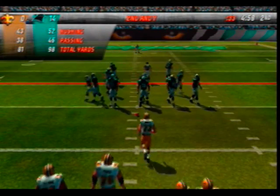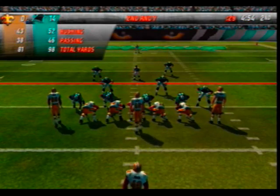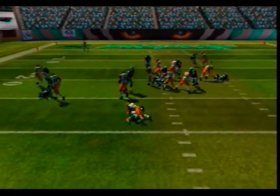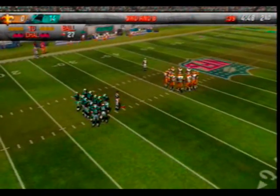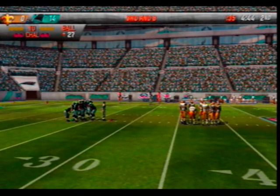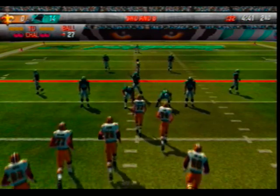Second and seven. Ball on the 26-yard line. Only one man back. Here the counter play. O'Neal is there on the stop. No gain on that play as the linebacker slipped in almost unnoticed. Yeah, he did a great job getting in there. He was looking for the run before they even snapped the ball. They have to get it now to at least the 19-yard line.